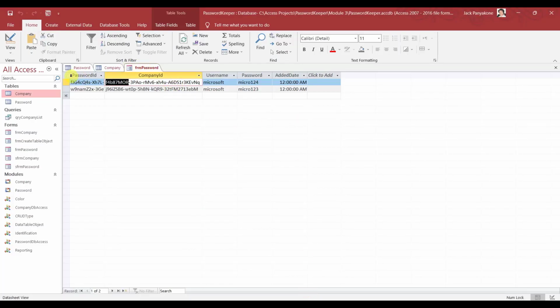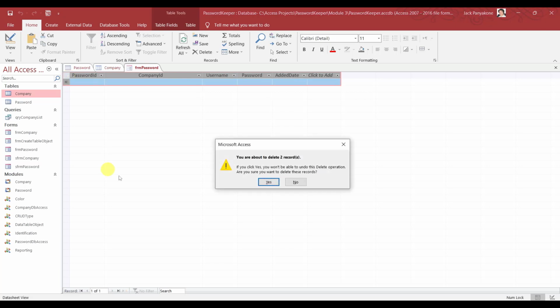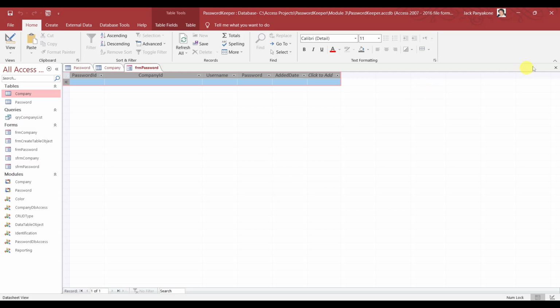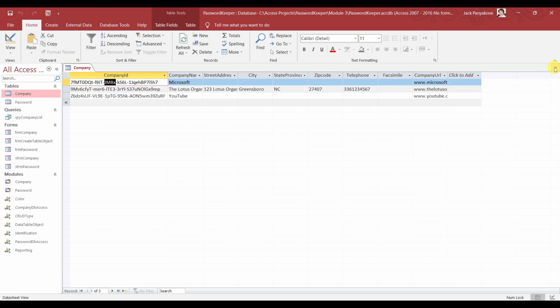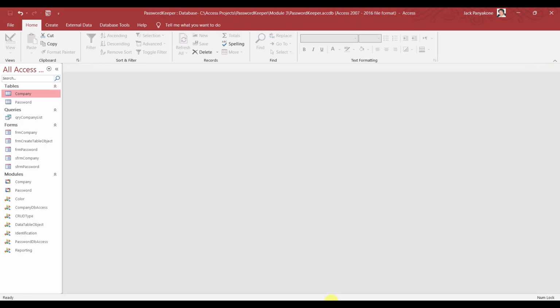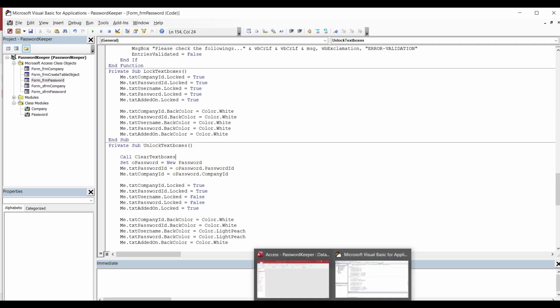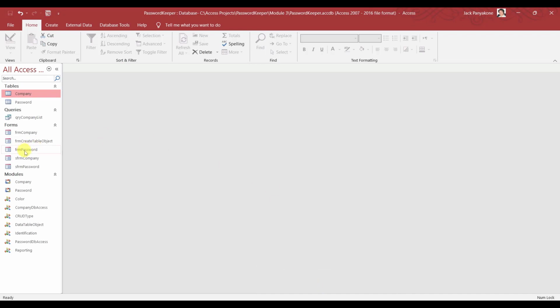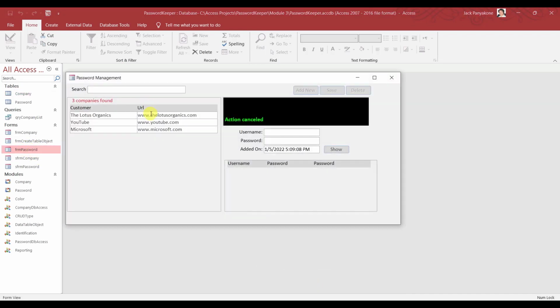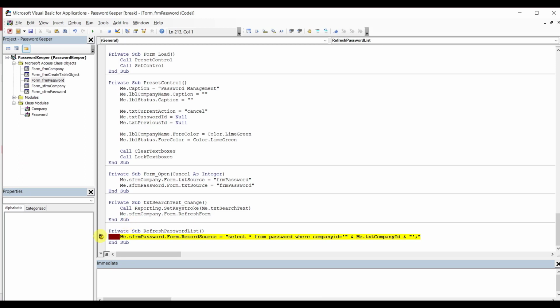Alright, let's go ahead and delete these two guys. We're gonna try it again. I think that was it. We were setting different things. So if you notice in here, we were setting company. Anytime you set company and you get a new ID, that's why the company ID doesn't match. Well, let's see if that theory works.